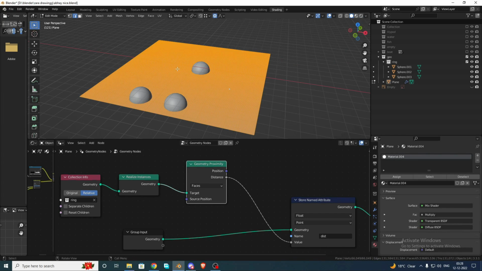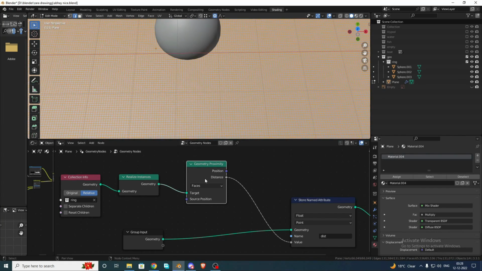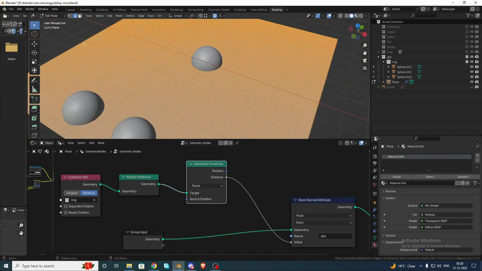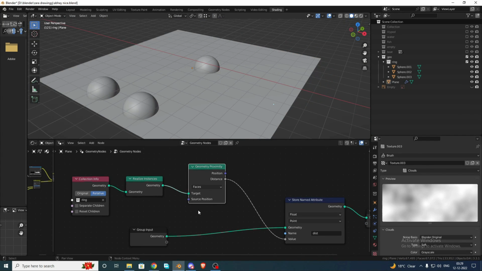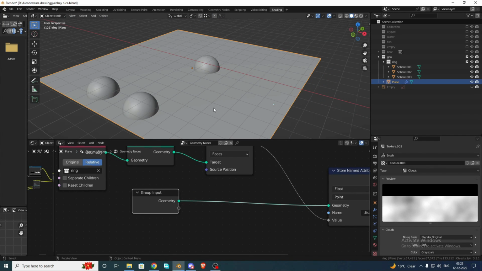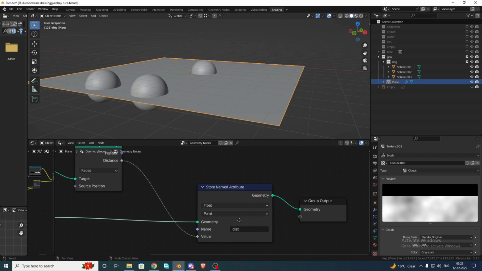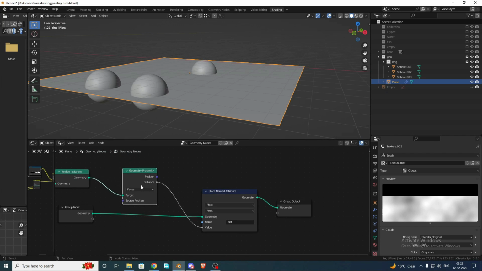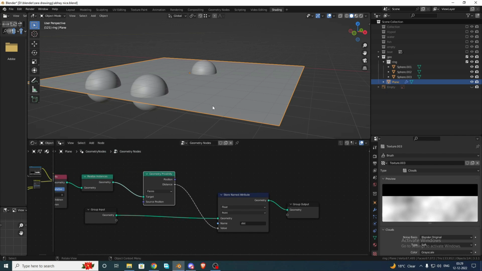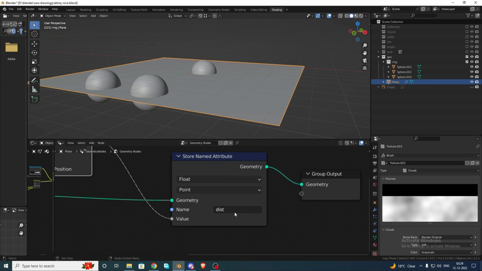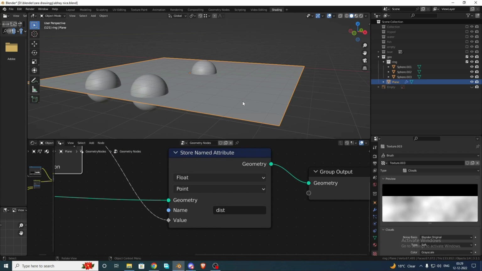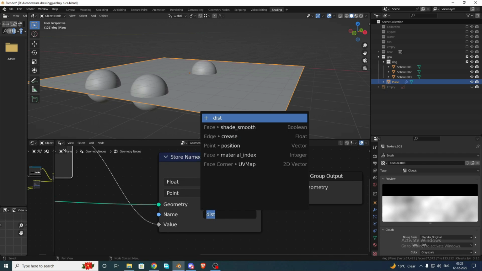Also this is based on geometry faces, so you will need to have a lot of subdivision or a lot of vertices. So this is the plane geometry, and we'll add a store named attribute node. What it does is take one piece of data and store it under a name.